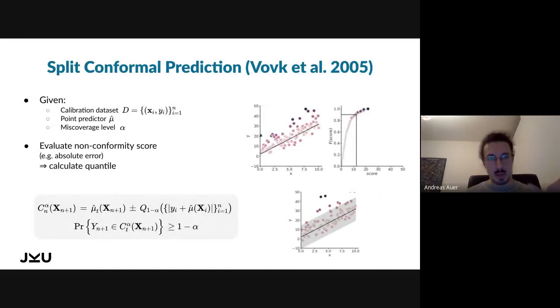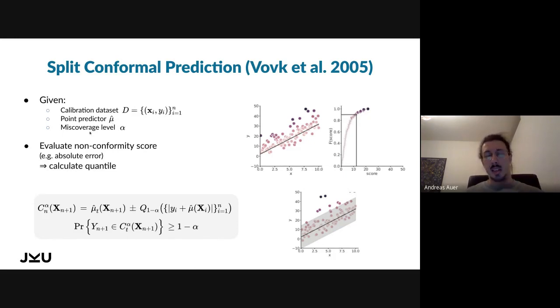And now it might be a little bit abstract. So how does conformal prediction actually work? This example is here so that you get an idea. It has nothing to do with time series yet, but should just introduce conformal prediction. I introduce it with split conformal prediction, which is an easy way of doing conformal prediction. There you have given calibration data. In our case, we have a regression example here, so we want to predict a target that is a scalar. And we have our calibration data set where we have our features and our targets. And then we have some given point prediction model, which gives us point predictions.